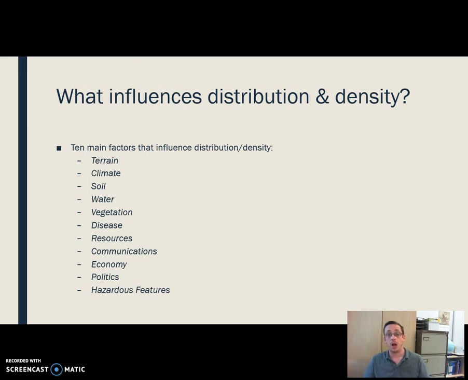Resources. When we think about resources, we are thinking about natural resources that we can use to either make money from or use to make things. So are you going to have people in places where you've got big deposits of iron, of gold, of diamonds, of oil? All of these things, if they are there, will promote population densities to be larger than if they weren't. If you ever look at maps of Australia's population density, for instance, you get little spikes in Western Australia near where you've got mining towns, and those towns only exist because you've got a resource there that can be exploited.